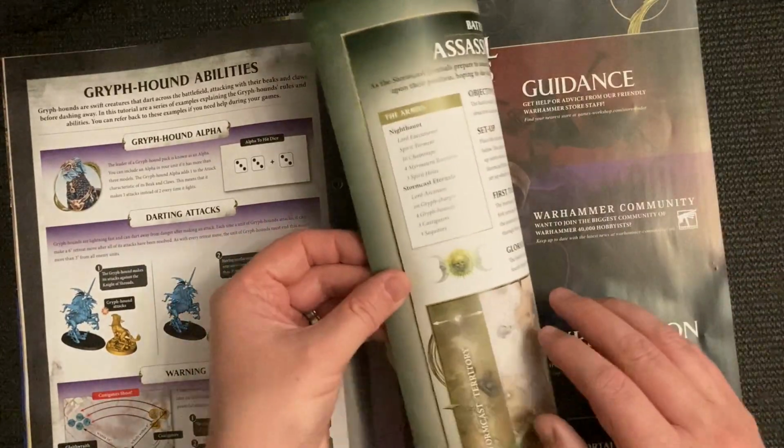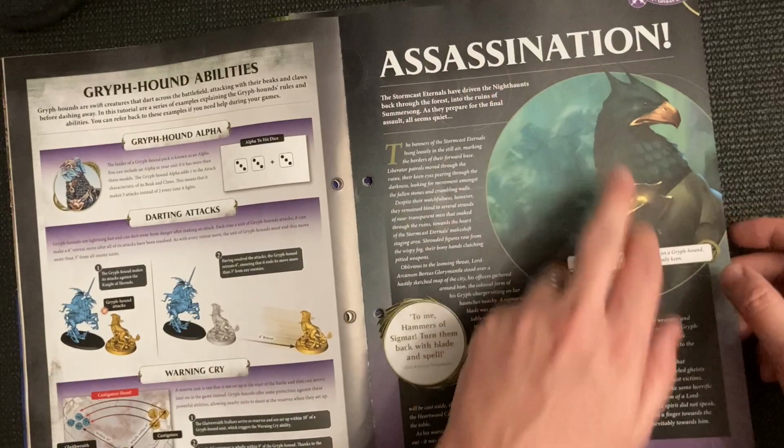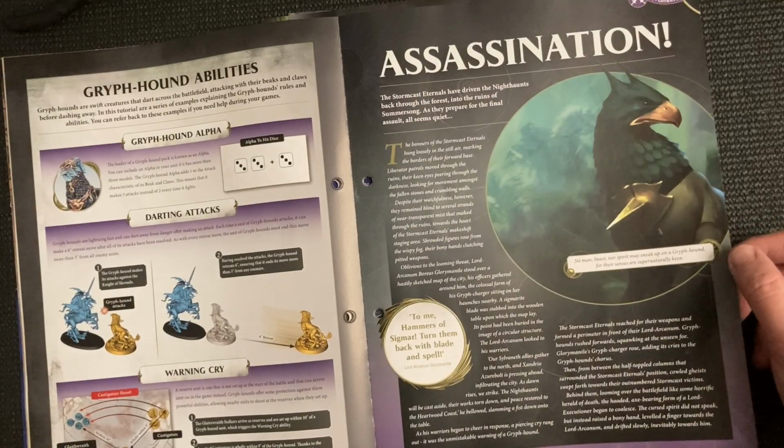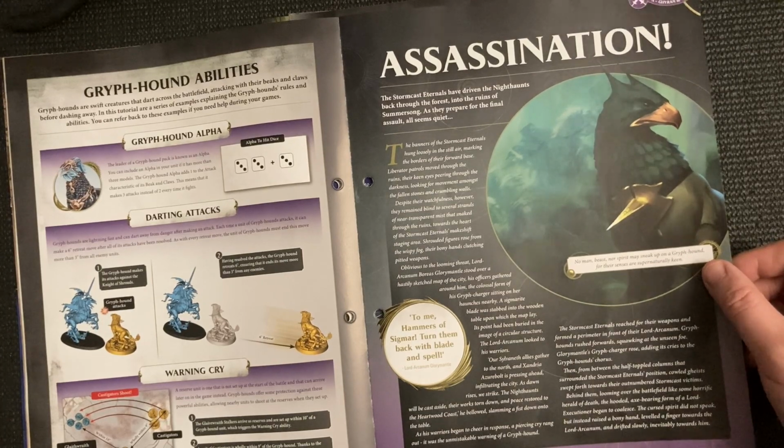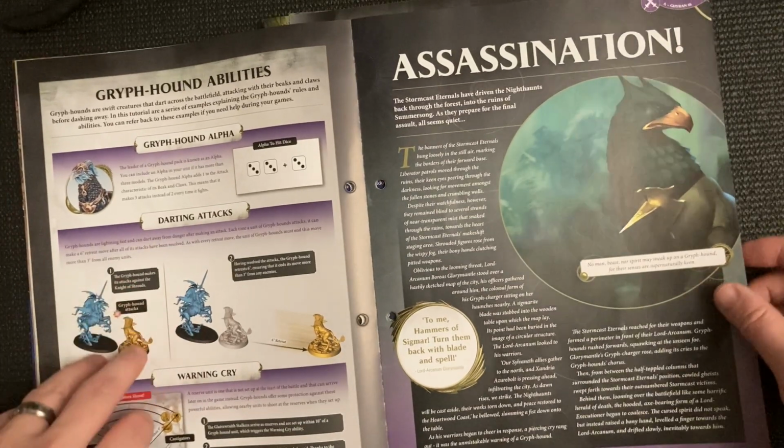Then we've got our battle plan, Assassination. The Stormcast Eternals have driven the Nighthaunts back through the forest into the ruins of Summersong. As they prepare for the final assault, all seems quiet.